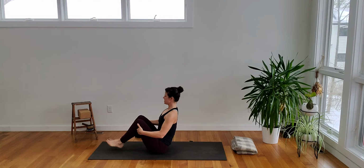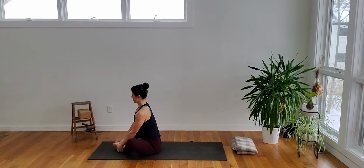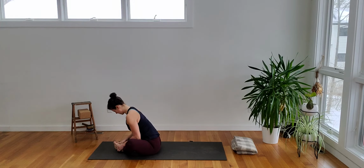Exhale, release. Bring the soles of the feet together. Open your knees out to the side. Sit up nice and tall. And then fold forward. Seated bound angle pose. You can hold your feet or your ankles, whatever you comfortably reach.